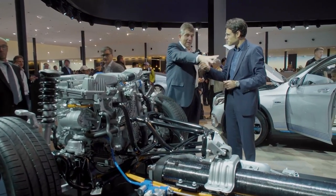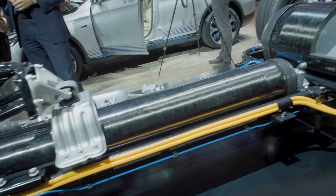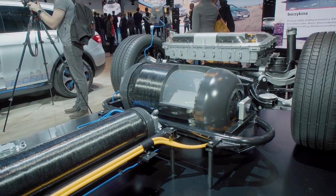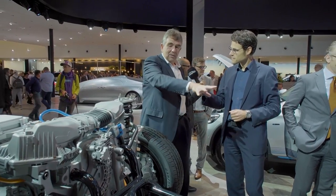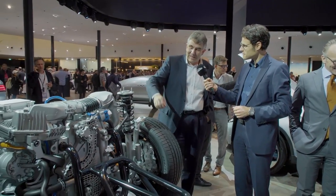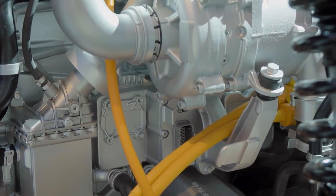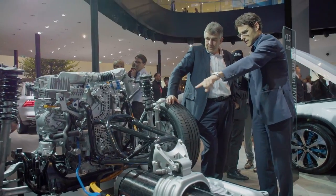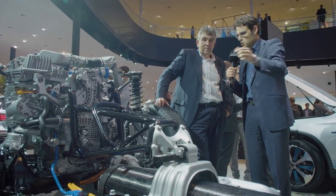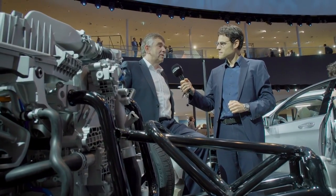In the end, what you see are the two black things — these are the two hydrogen tanks. In total, you can get 4.4 kilograms of hydrogen in here, and that gives you a range of about 440 kilometers. So you need roughly one kilogram of hydrogen per 100 kilometers. The energy flow is: you take the hydrogen, put it into the fuel cell, and from the fuel cell, finally, these two orange wires bring the energy to the back. So this has no prop shaft — instead of that we have the tank in the middle. The electricity from the fuel cell goes both directly to the drivetrain and also into the battery, depending on the drive mode you are using at that time.